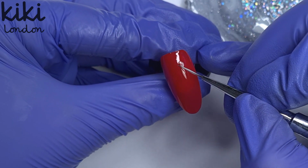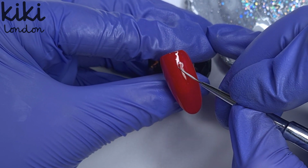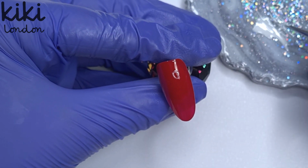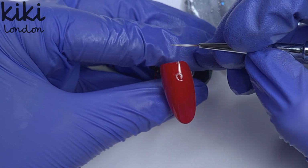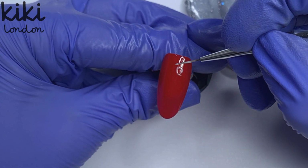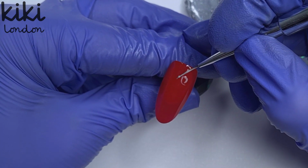Now when it comes to freehand nail art, I do still consider myself very much at that beginner stage because it's not something I've done loads. But it's definitely something I want to spend a lot more time playing around and practicing, so hopefully we can learn on this journey together.